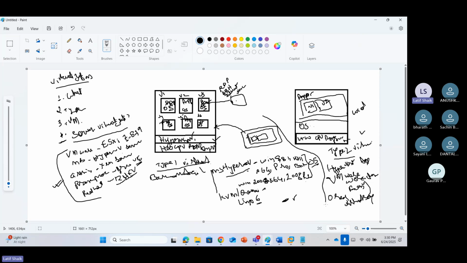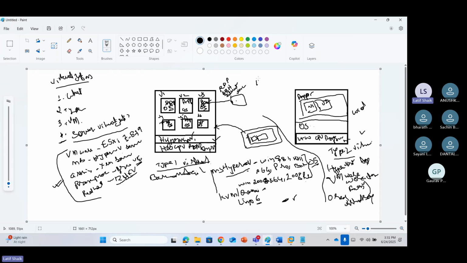Even if you install Hyper-V on Windows 11 Pro edition, it is initially installed on the OS, first on the OS, then directly on the hardware. So it also comes under bare metal virtualization, but still there is a side operating system.